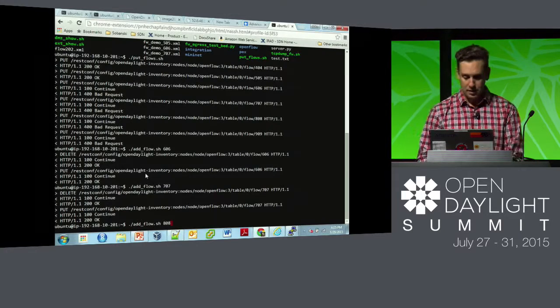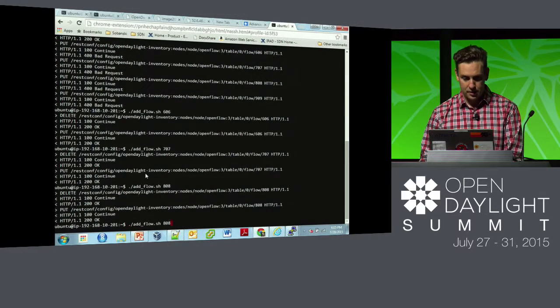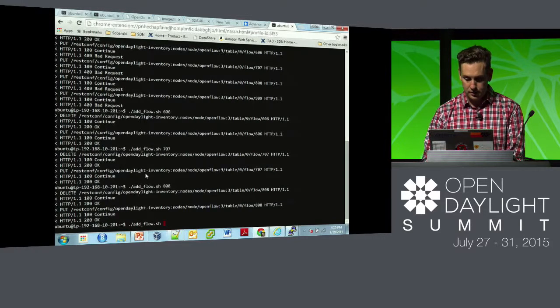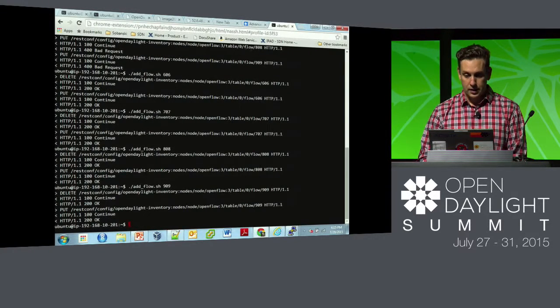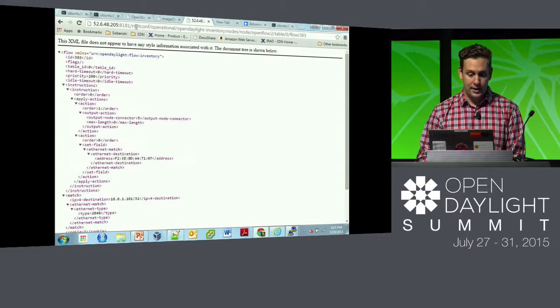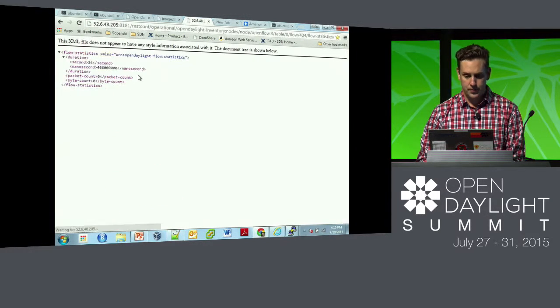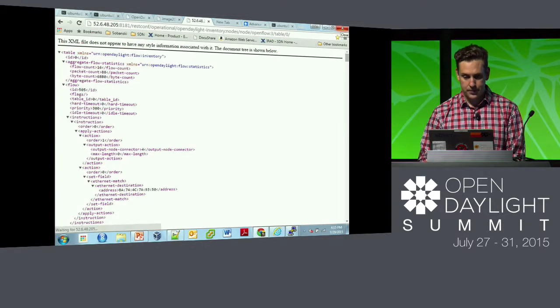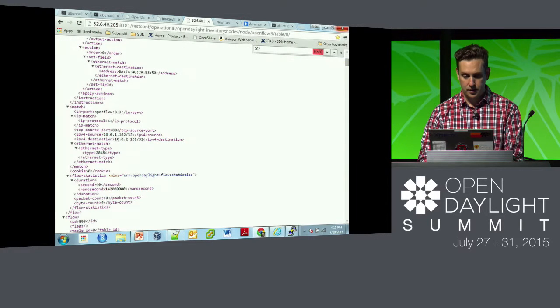Sometimes you just got to push it a few times. And then, of course, 909. And we can verify that they went there going through that RESTconf API. Let's make sure they're all there.